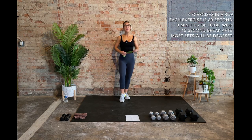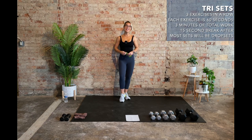Here's today's format. We have tri sets. We have 3 exercises at a time. Every exercise will be performed for 60 seconds. That is 3 minutes of total work. After that tri set is up, we have 15 seconds to recover before moving on.